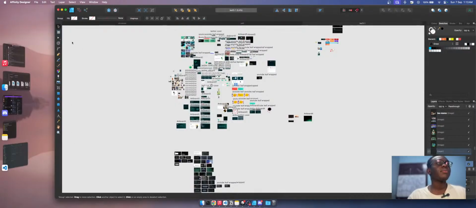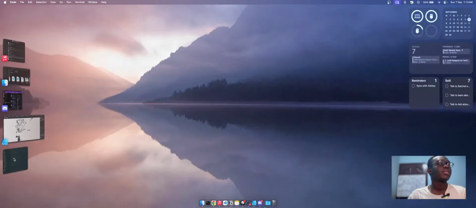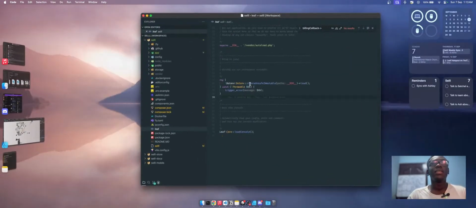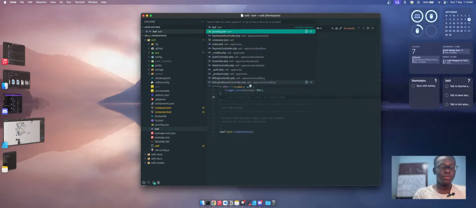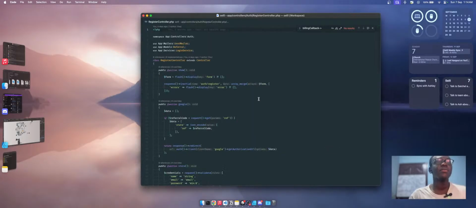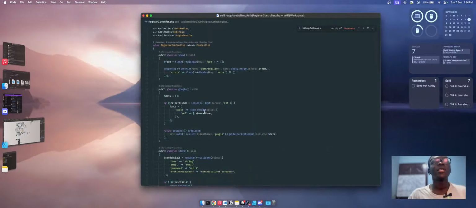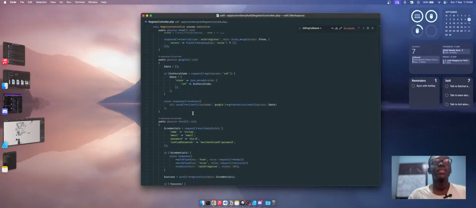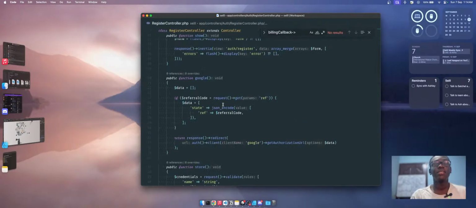Let's see. I had that working. I think it's in my register controller or something like that. I don't really remember. But basically, as I said, we do something and then yeah. So we call the auth client, so that's a League client.